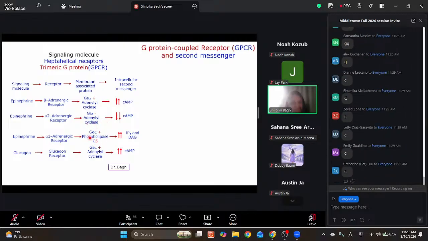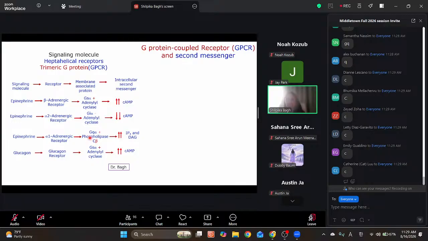C, not protein kinase A, not protein kinase B, not protein kinase G, right? So let's do that. After identifying whether the ligand is hydrophilic or lipophilic, first do the lipophilic ones: intracellular, cytosolic, nuclear, and work at the level of G. Then go to hydrophilic: plasma membrane, extracellular, and divide them into heptahelical and tyrosine kinase. For heptahelical, trimeric G protein, do complete GS, GI, GQ. For tyrosine kinase, do growth factor tyrosine kinase and insulin tyrosine kinase.